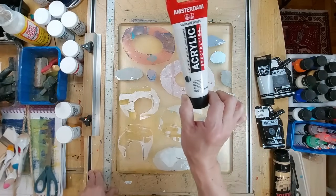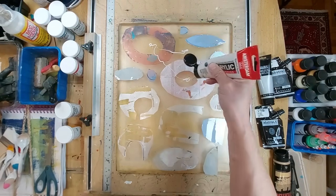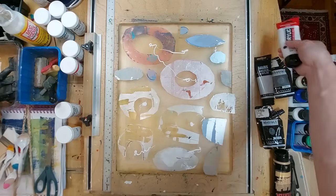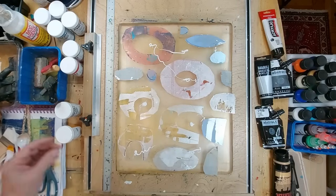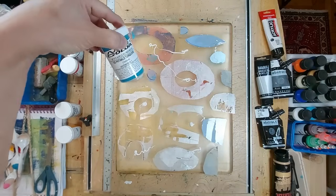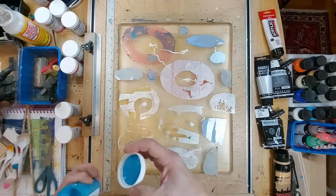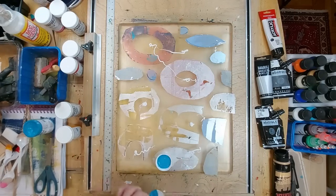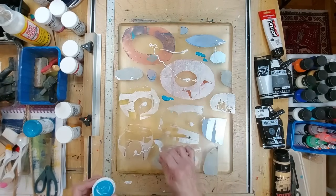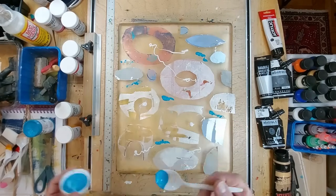Let's see, I will be using pearl blue. And there's a little bit of phthalo turquoise. Now this is opaque, but I'm hoping that it will mix with the pearl blue and create a very lovely sky blue. Now this is just to contrast with the yellow gold colors.